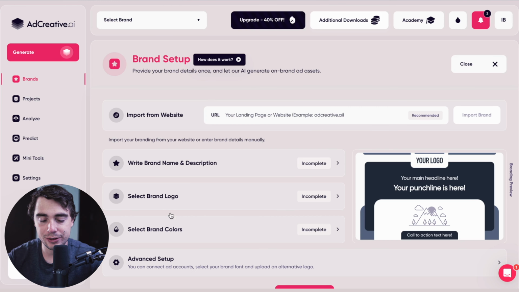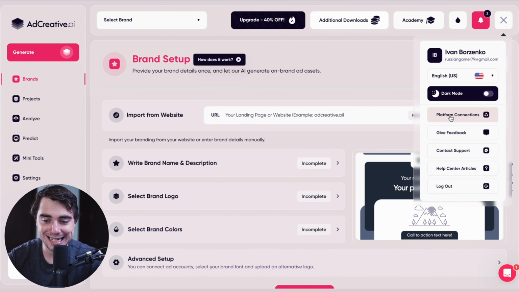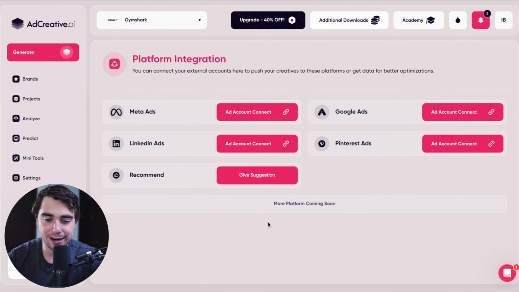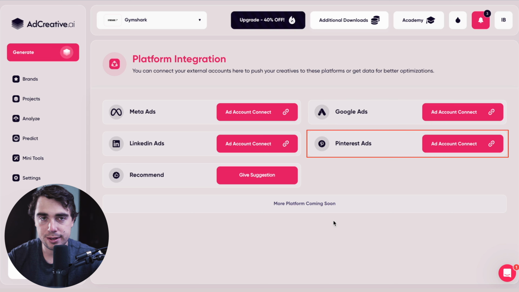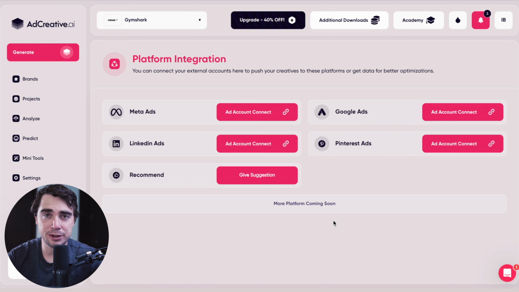Now, once you guys create your account, this is what the interface is going to look like. The very first thing that I highly recommend is to go to your account right here in the top right hand corner, click on platform connections, and there's going to be multiple ad accounts you can go ahead and connect. There's going to be Meta, LinkedIn, Google, Pinterest. Whatever you guys are using, make sure you're connected because all the information from those ads is going to go directly to your account, and that way there's going to be a bi-directional sync in a way. This is important because you guys can actually post the ads directly from this platform to your ad accounts, making the whole process a lot more seamless.